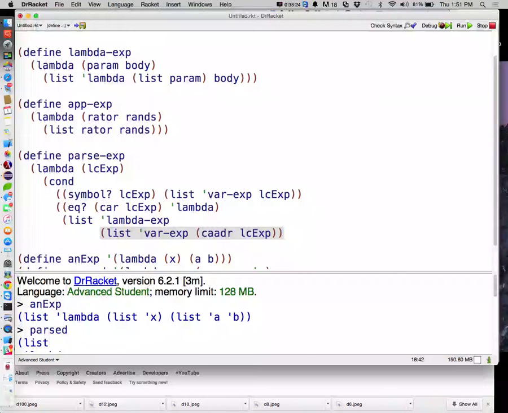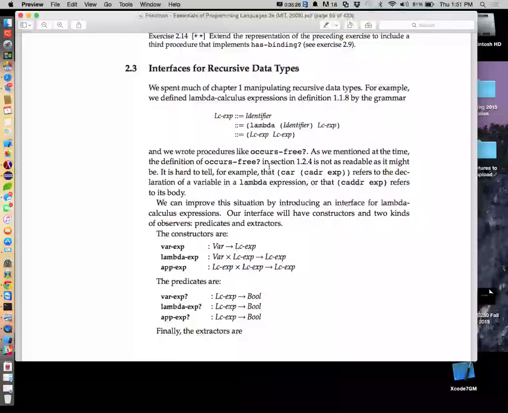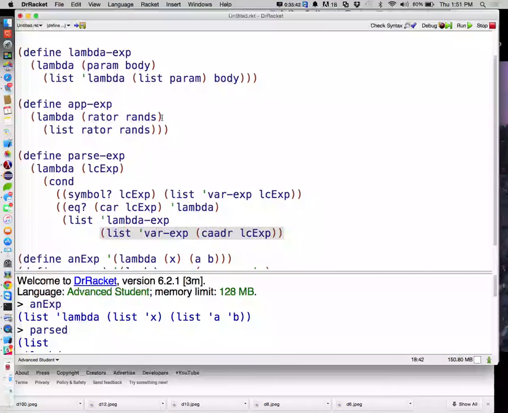But let me ask you this. Isn't this guy a lambda calculus expression? Sure. So could we call parse-exp on that guy and have him produce for us the list var-exp, this guy?